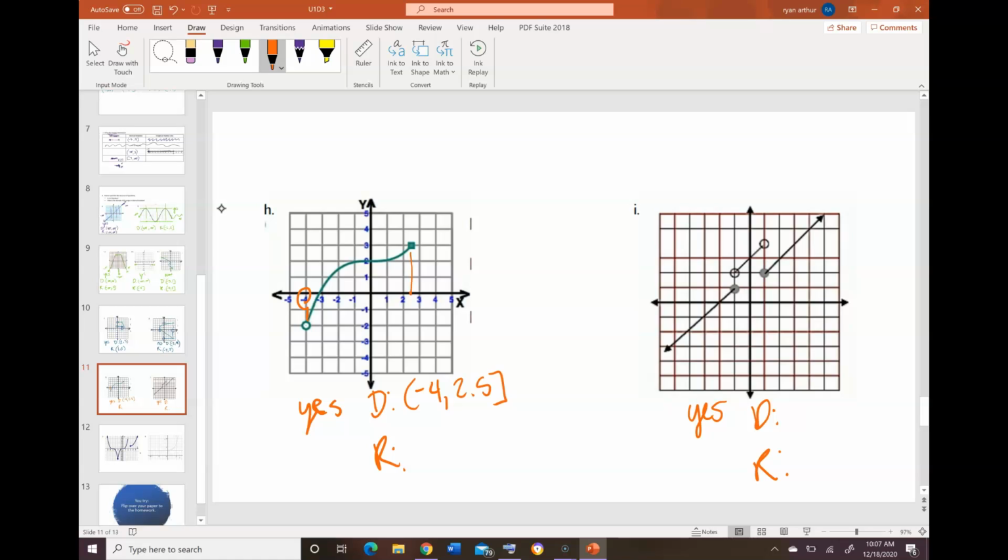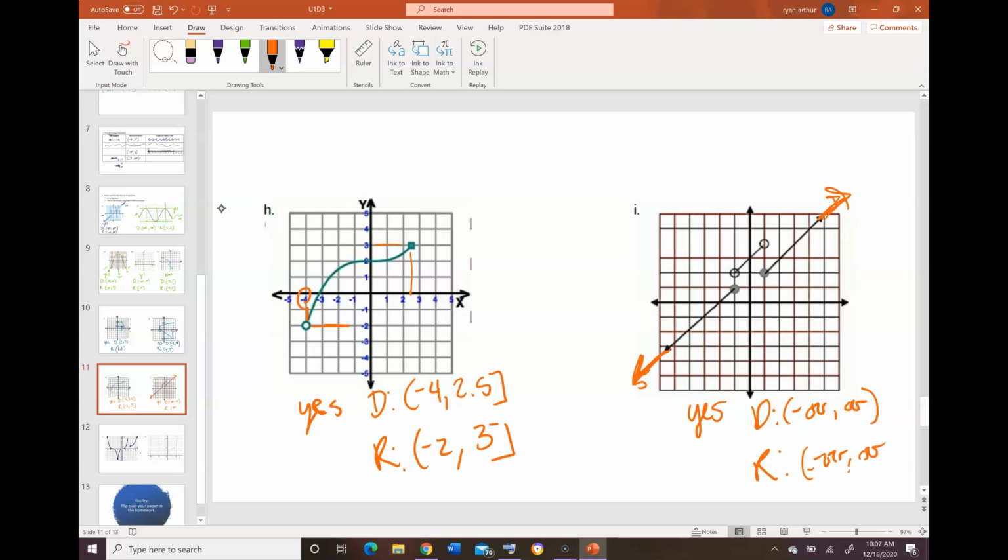Now there's arrows down here. So it's going far left and far right, which is going to be -infinity to +infinity. Okay? Range, how low does this graph go? It goes as low as -2 at an open dot. And this one goes as high as 3. And it's a closed dot, so it's brackets. Okay? All right. This one, again, it's not skipping anything, and it's going far down, and it's going far up, which is going to be -infinity to +infinity.